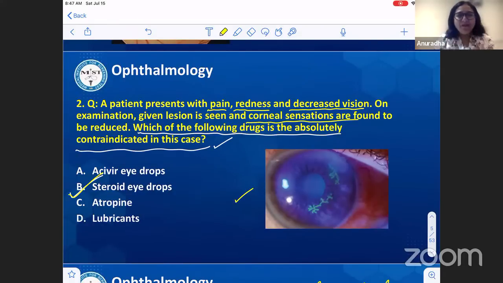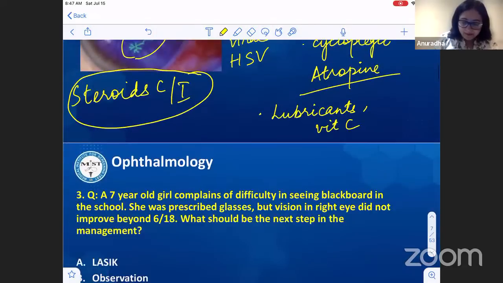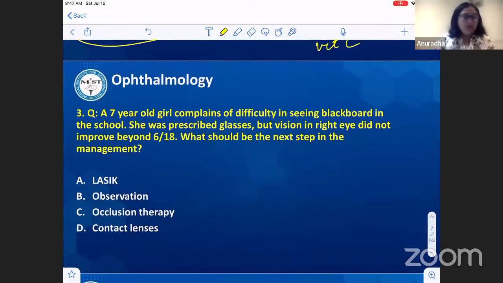So what you have revised here is your dendritic ulcer, how the dendritic ulcer looks. You know the features. There will be reduced corneal sensation. It is due to viral keratitis, herpes simplex virus. In the treatment, you must avoid steroid, which actually applies for any kind of active corneal ulcer with epithelial involvement. Yes, absolutely right. Wonderful. So your concepts are clear. You know the reason for your answer. Okay, moving on to your next question, beta.